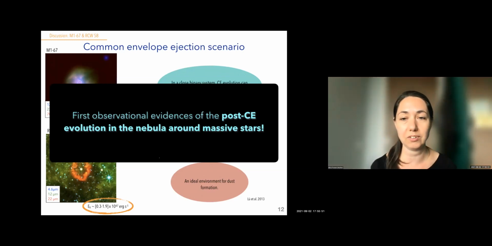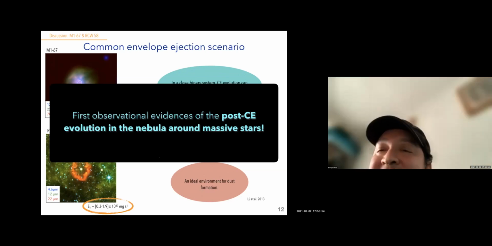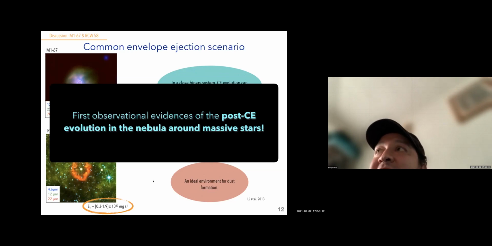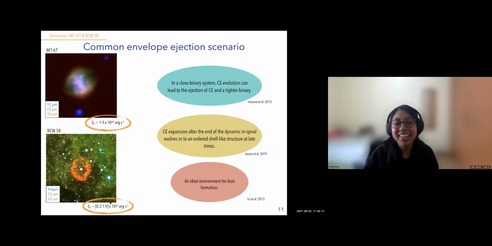Enrique, do you want to ask your question? Sure. Thank you for the nice talk. I was just slightly confused by the last slide. You have the kinetic energies, but you list them more like luminosity. So which one is it? Is it 10^47 ergs, the total energy deposited into the nebula, or is this ongoing, 10^47 ergs per second? Okay, this kinetic energy, I'm sorry, is based on the expansion velocity and the, I'm sorry. Okay, all right, thank you.